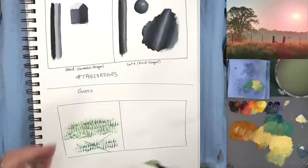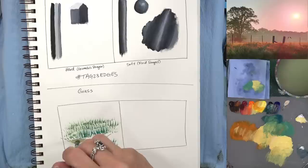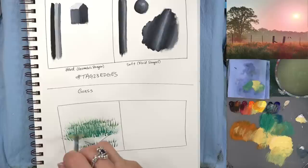And as I get closer to the bottom, I'm going to get larger and larger with my brush strokes. And I might go a little bit darker so that they can show up against the background colors and get a little bit more contrast. But, okay, that's too thick. That was too thick. So it was kind of clumping together instead of giving me individual lines.